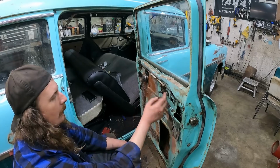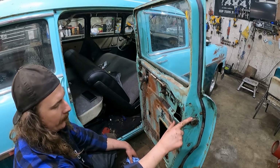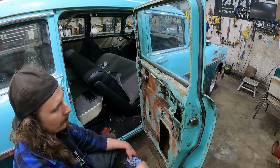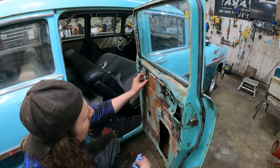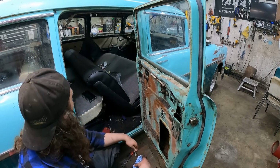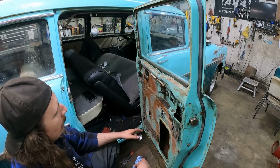But it's all back together. I mean, all it is is a couple of very simple rods that run the latch. The way the latch worked, it's just a rod doing it instead of the handle on the outside. All I found was a couple of door handles. I don't have any window cranks. I must have some somewhere. That's probably what happens when you buy a parts car, all the parts have been taken.